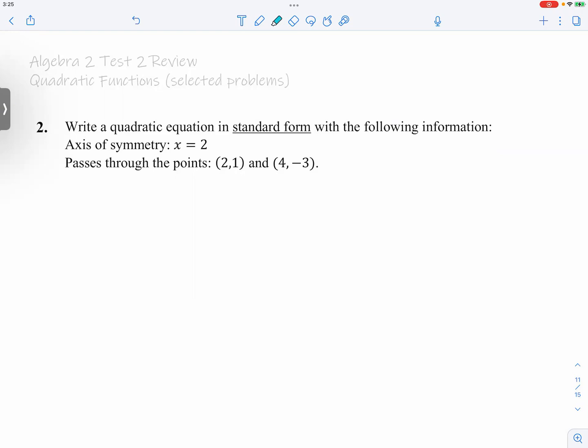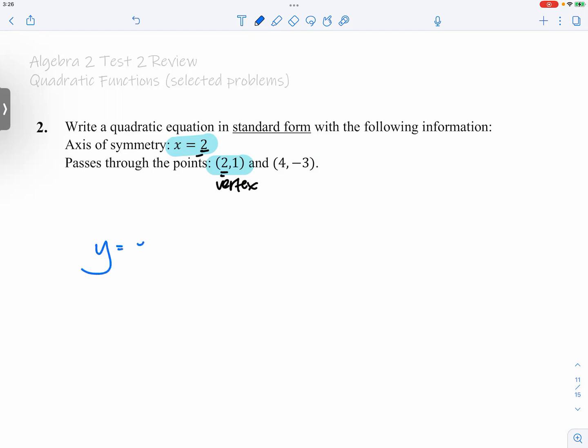Now, we're asking you for the standard form, but that does not mean that you have to start with the standard form. You have to analyze what kind of information is given to you, then decide which form to start with. You are given the axis of symmetry, and if you are careful enough to see the information, (2, 1) is our vertex. Let me go ahead and label this. The reason we know it's our vertex is because they share the same x value. So in this case, it makes a lot more sense to start from the vertex form, and then we'll get to the standard form at the end.